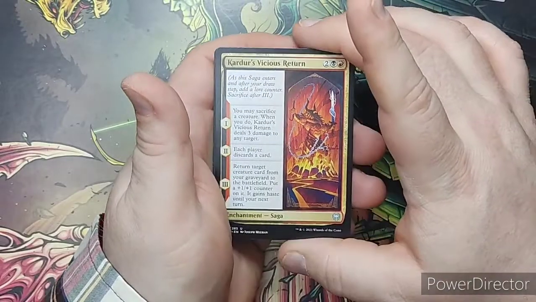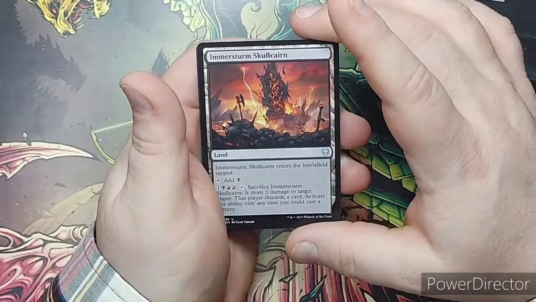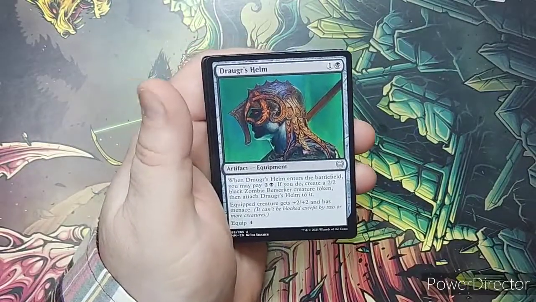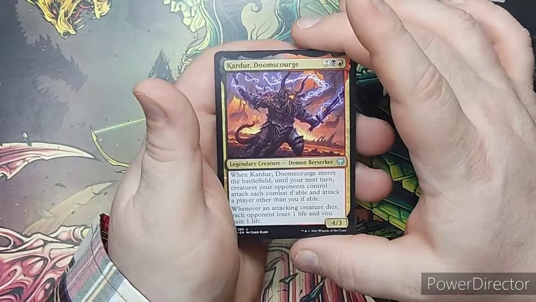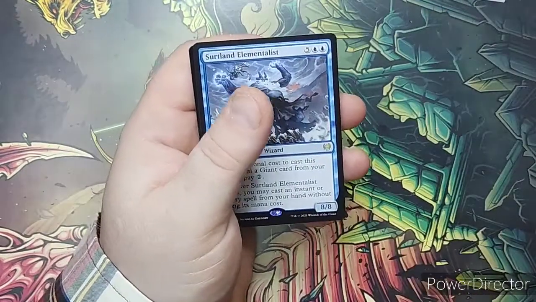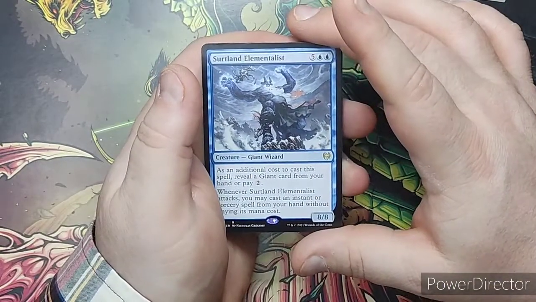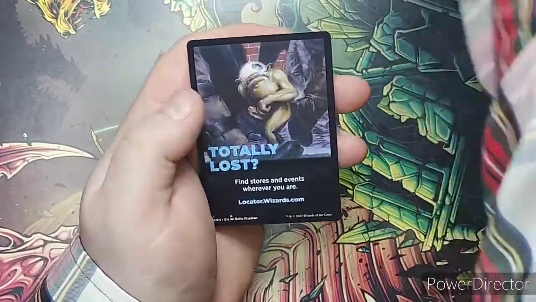Kardur's Vicious Return, uncommon. Immersturm Skullcairn, uncommon land. Draugr's Helm, uncommon. Kardur, Doomscourge, uncommon. Blood on the Snow, rare. Surtland Elementalist, rare, Broken Wing foil. And a Dwarf Berserker token.